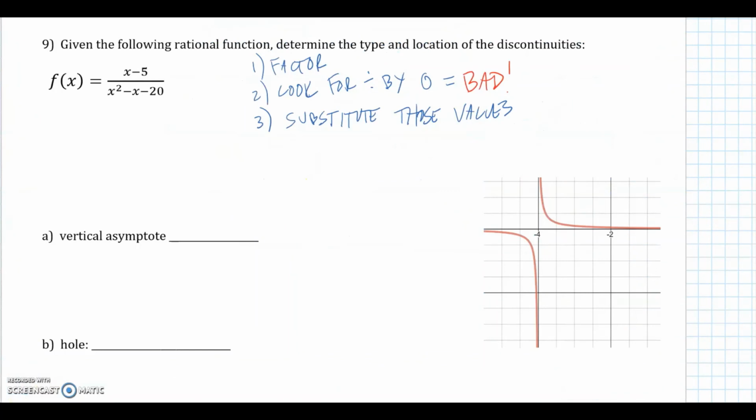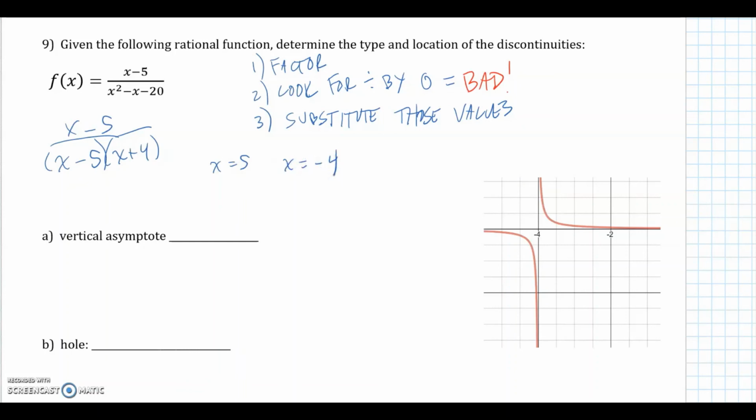So for this last problem, I can look at it algebraically. I would probably do both. Look for it algebraically and also use technology to help you graph it. So first thing is factor out anything you can. Then look for the divide by 0 pieces, the x values, because those are bad. And then substitute those x values into the equation to look at the patterns. So first, factor. What multiplies to make -20 and adds to make -1, that'll be -5 and 4. So then the values of x, number 2, are 5 and -4.